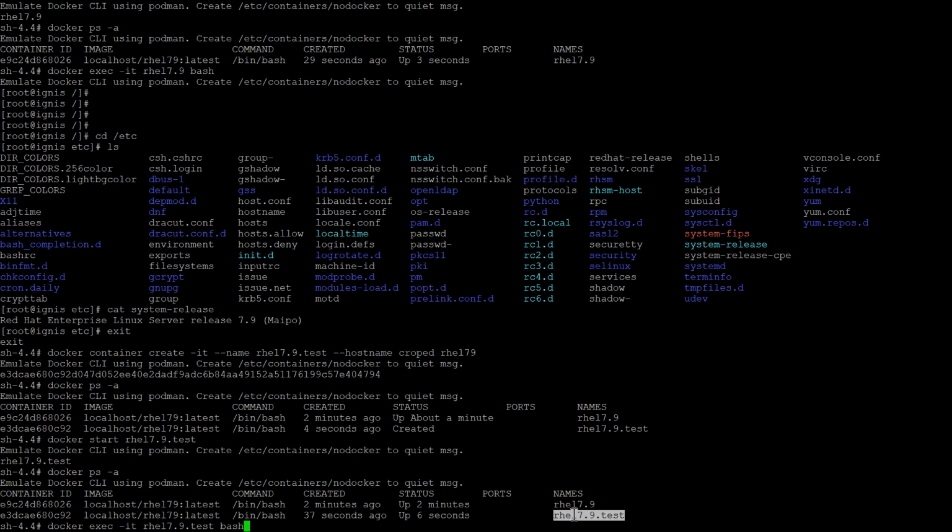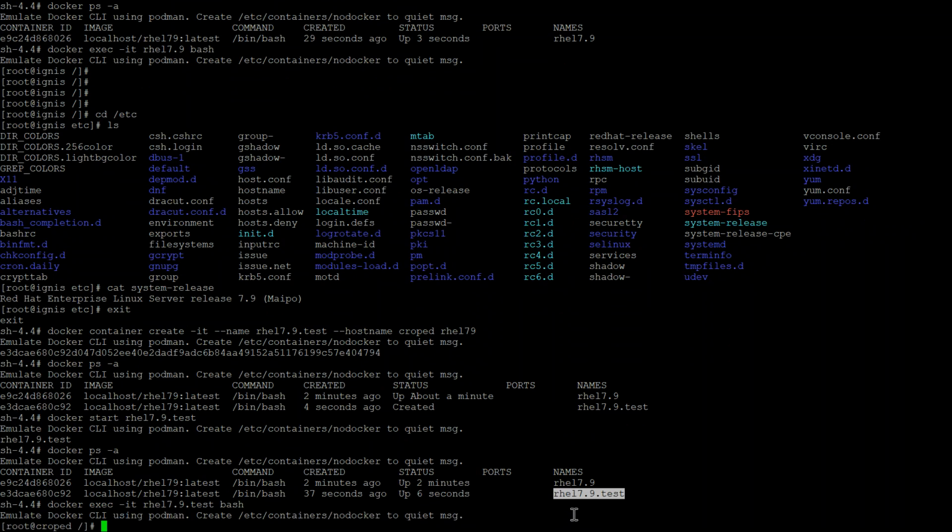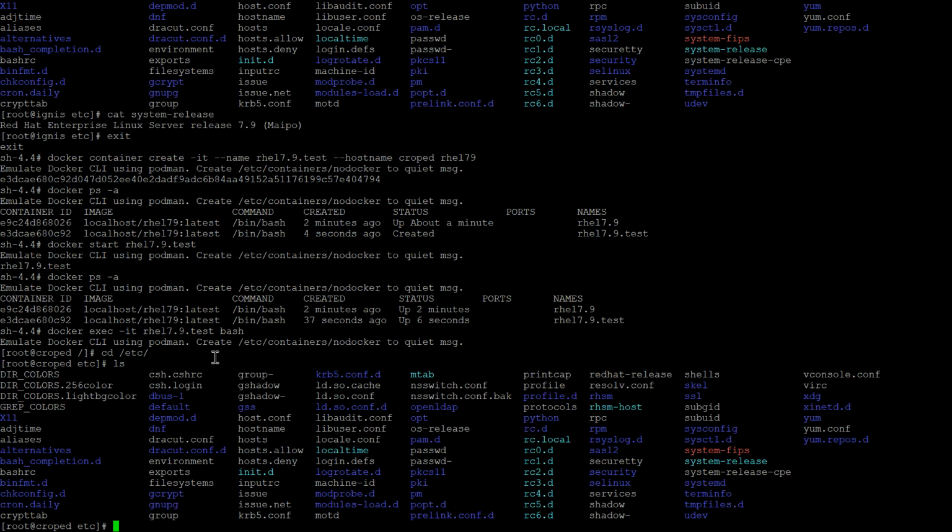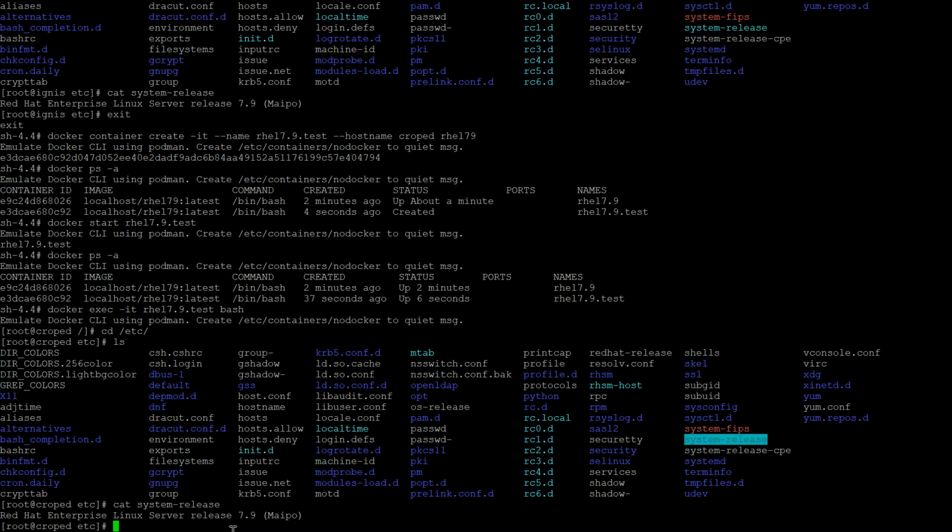You have to remember this command. This is Cropit and this was Ignis. Let's see whether it is with the desired release or not. This is with the desired release.